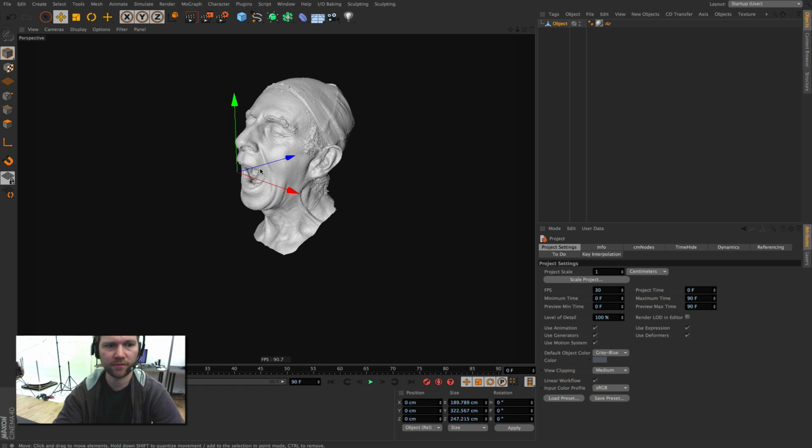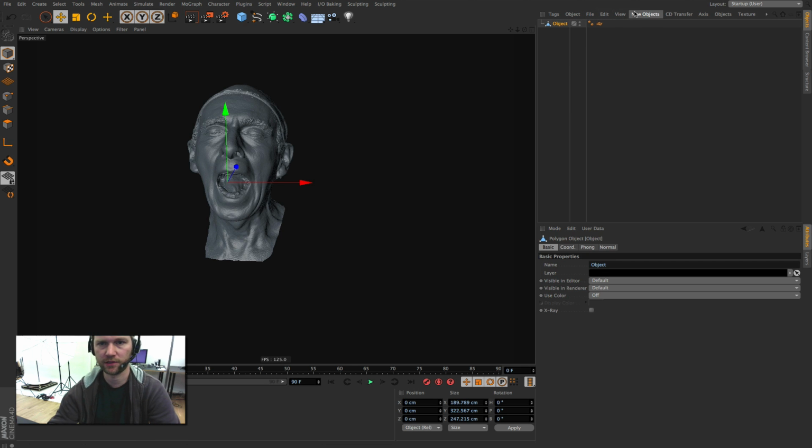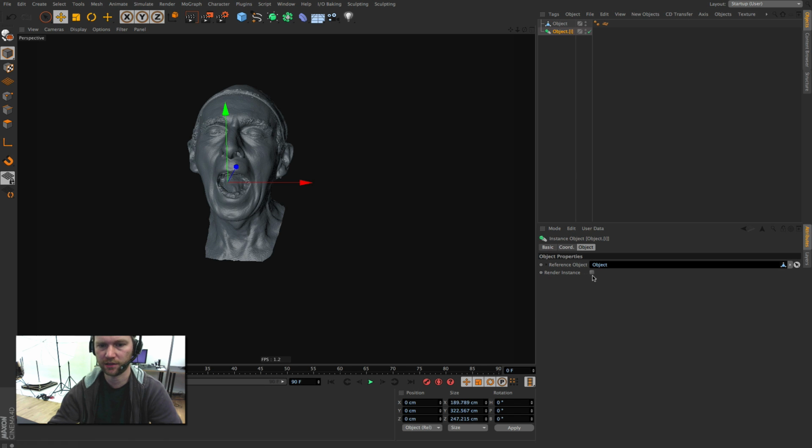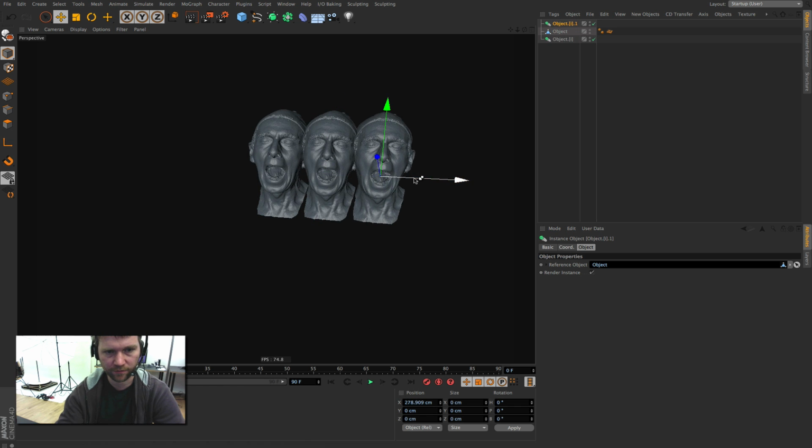Okay, now let me try something more difficult. I will just make an instance of this object, set render instance, so it doesn't take so much memory. And now let's make some duplicates.